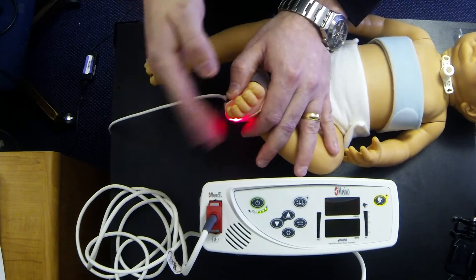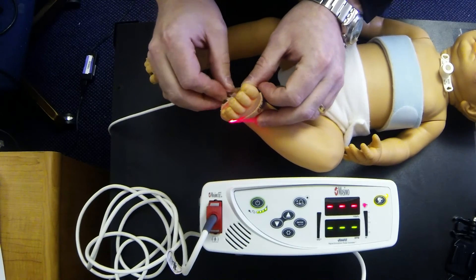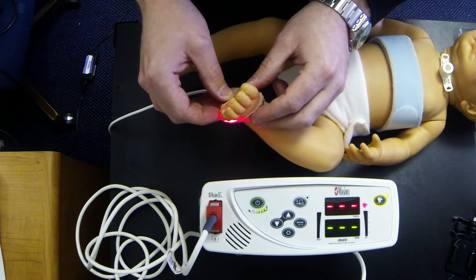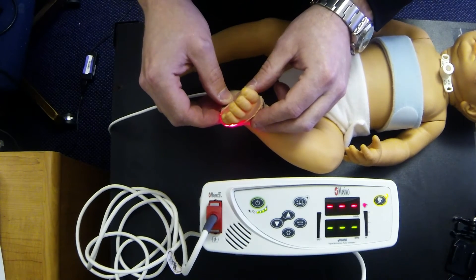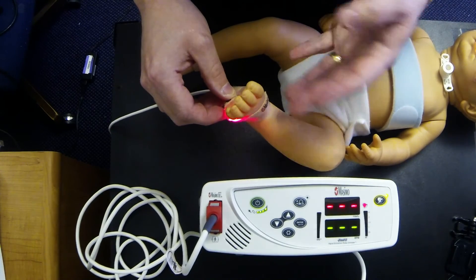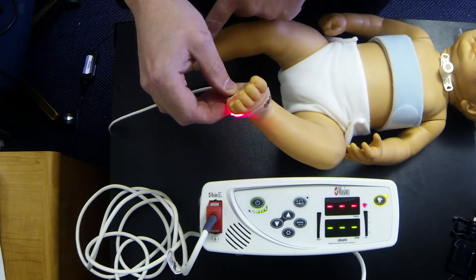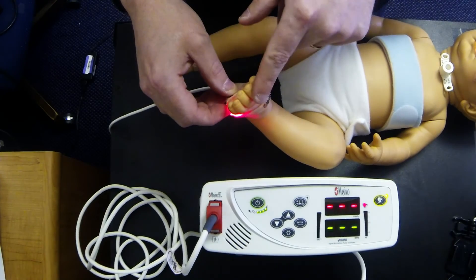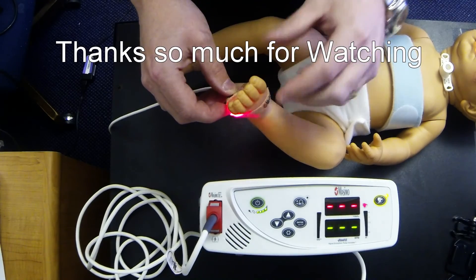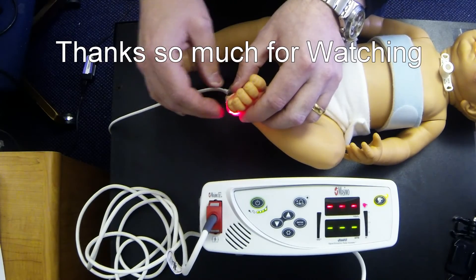Typical Medicaid allowables for these sensors is only six per month, so that means that we need to make these sensors last for five days, so it's very important that we baby them. On that note, with the sensor, if it's on for 24 hours a day, we like for the sensor site to be changed every eight hours, so basically three times a day. So in the morning you can change it from one foot to the other, in the afternoon change it back to this foot, and at night time before he goes to bed, change it back over to the other foot. This way it allows for the skin to not get irritated and it also helps prevent any skin breakdown, things of that nature.